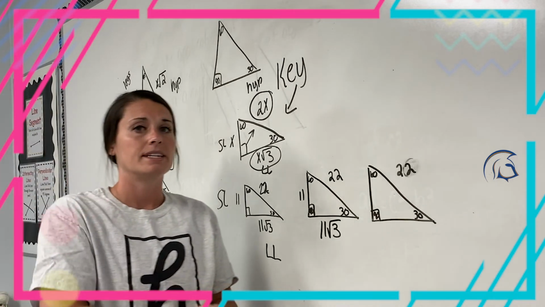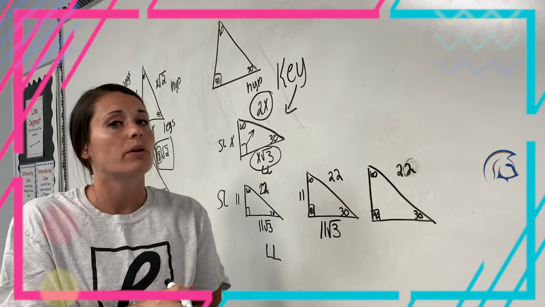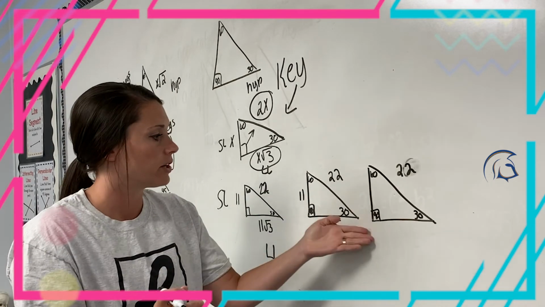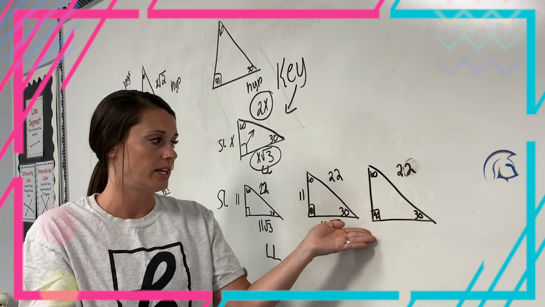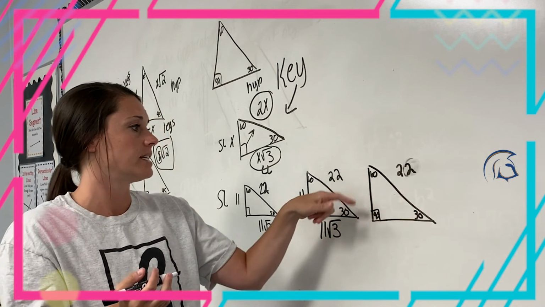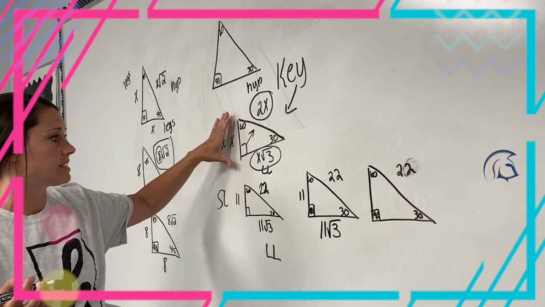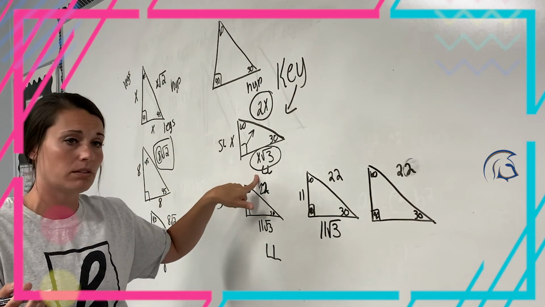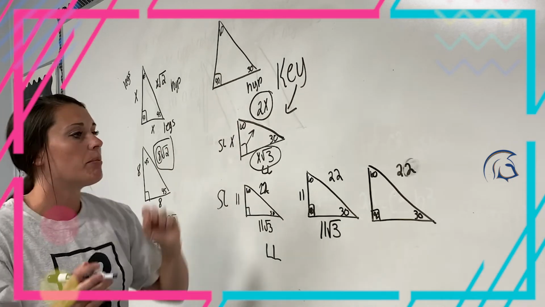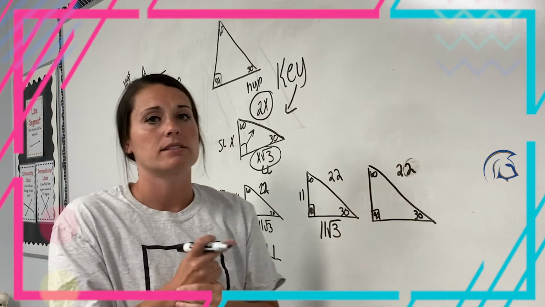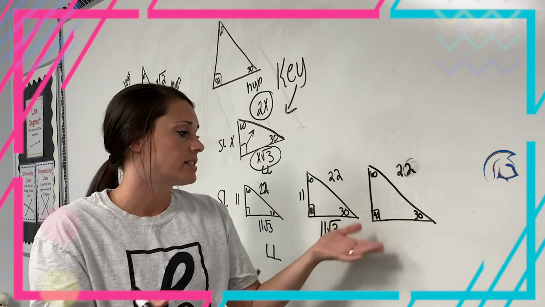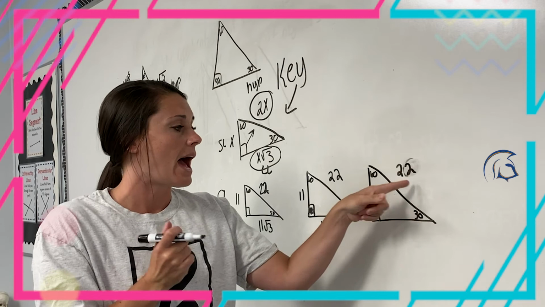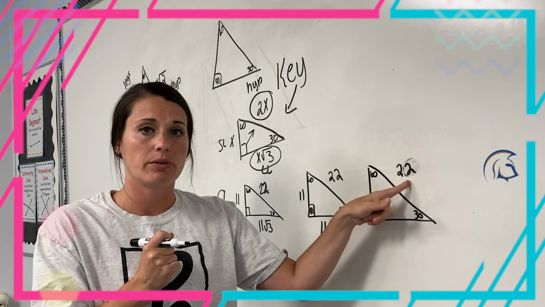Okay, now, how do you solve one if you only have the hypotenuse and you don't have any legs? First of all, look at your triangle, what type of triangle it is. 30, 60, 90. Okay, so this is the key that I have to use. My short leg is x, my long leg is x square root of 3, and my hypotenuse is 2x. Now, I don't have x and I don't have the long leg, and both require me to know x. Now, how do I get x from 22?